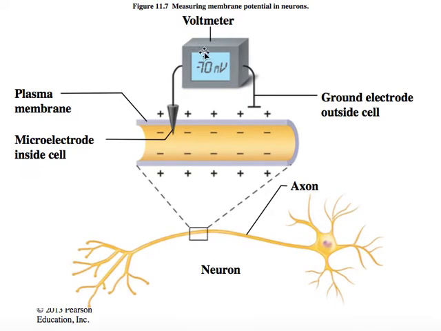And so, when we attach a voltmeter to the inside of a cell, it tends to read minus 70 millivolts. That's not extraordinarily strong. It's not even approaching one entire volt. However, it's just enough of a difference to drive basically everything that happens inside of the nervous system. This tiny difference from the outside to the inside, which isn't even very stable, it's just things attracted across the membrane to each other, allows us to have an established resting membrane potential that is held negative.